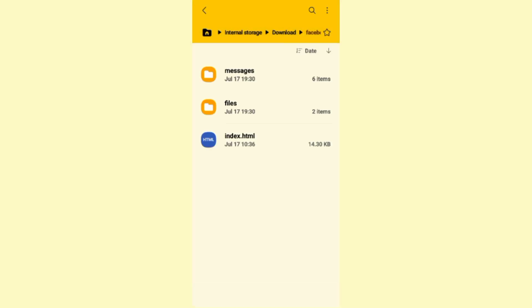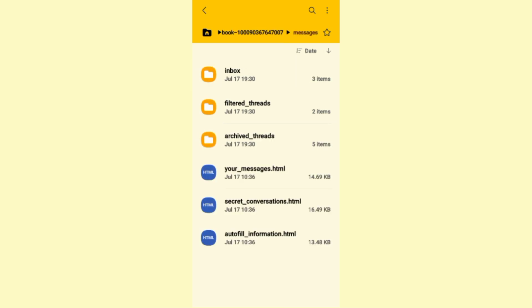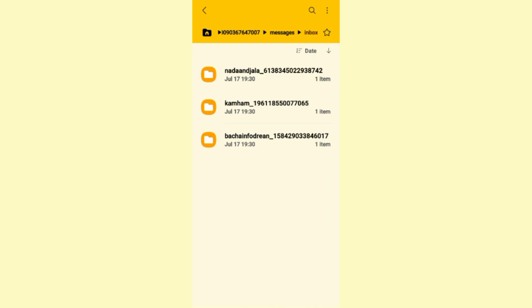Now, once you have extracted the file, you will get something like this. So let's click on messages. And here, as you can see, it will show you all of the messages that you have on Messenger and Facebook. So let's just click on inbox, and as you can see here, it will show you the people that you have messaged.